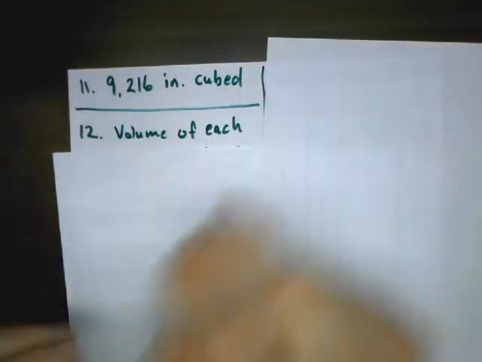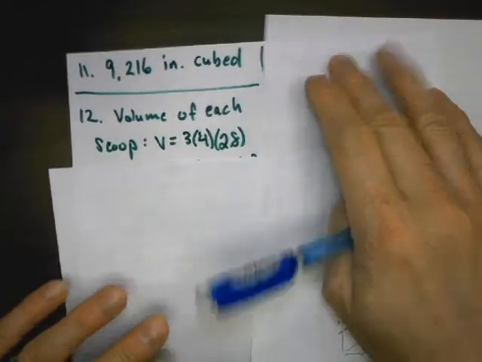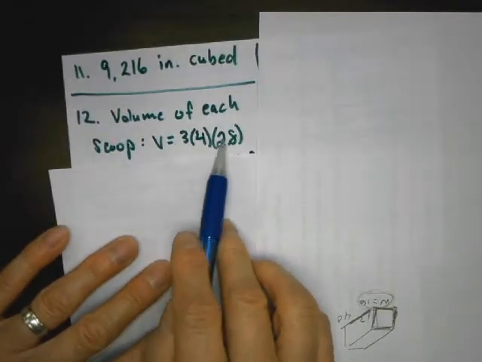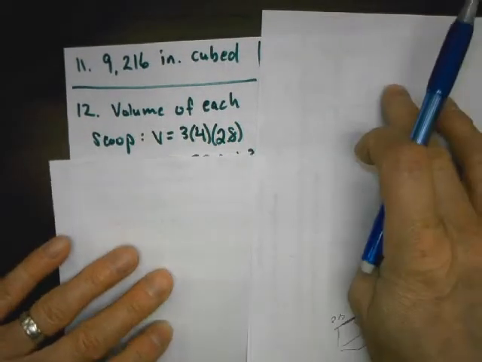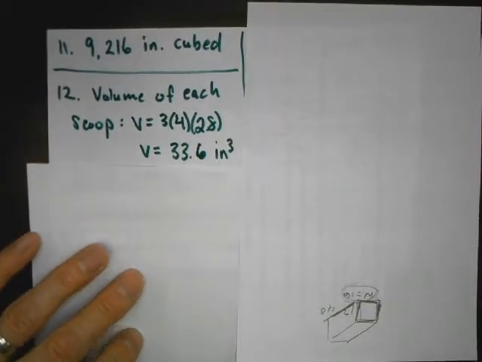Number 12. Adam's using a shovel. Okay, and the amount of volume that he scoops on average each time would fill a box, and that means rectangular prism. That's 3 by 4 by 2.8, which is great because it's kind of hard to find the volume of a round scoop of dirt. But if it's the same as a box, it's easy. A box is just length times width times height. So I multiply the measurements that they gave me, and I figured out that each scoop is about 33 6/10 inches cubed.